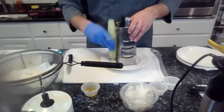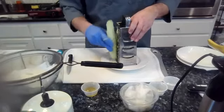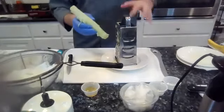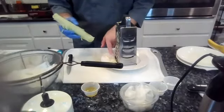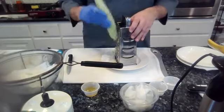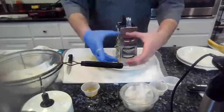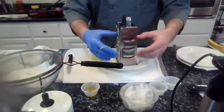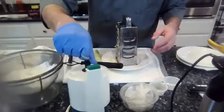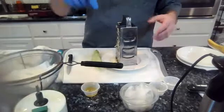And Marlene asks, do you mince your own garlic and make your own breadcrumbs? Breadcrumbs this time I did not. I don't keep bread in the house because I'm trying to lose weight, so I don't have any stale bread to make breadcrumbs with, but I do mince my own garlic. And quite frankly, I buy garlic in a box already pre-peeled. I get it at Restaurant Depot, and then I just use this little mixing thing I did the feta cheese in. I just puree it all up at once.